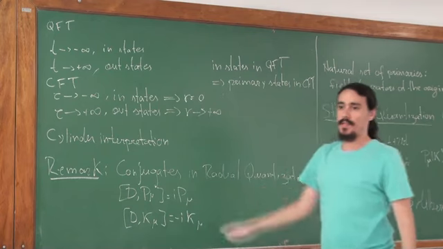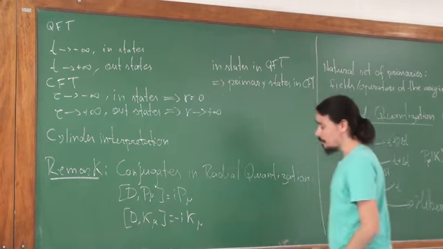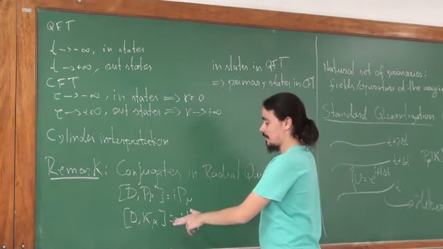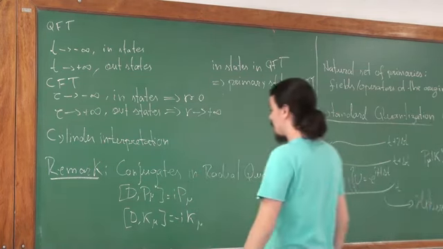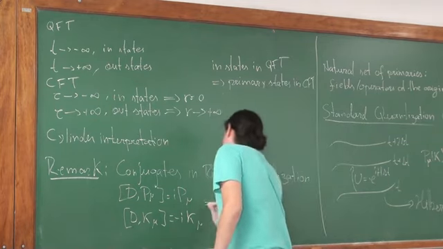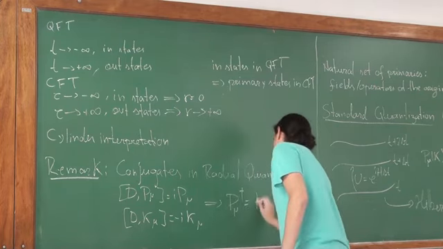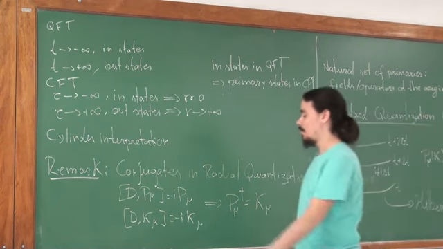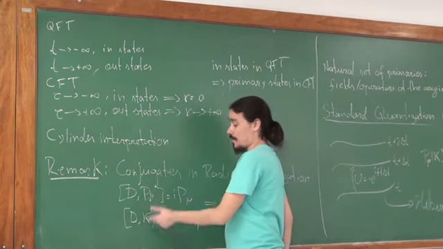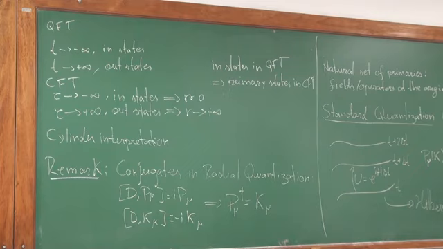Recall from the conformal algebra that we have this lattice section on the conformal algebra, and if we push the analogy with this ladder algebra, then we'd be inclined to say that P mu dagger is K mu, and vice versa. Okay, because in another algebra, the raising and lowering operators are conjugate to each other. And that conjugation just means Hermitian conjugation. Just transpose and take the complex conjugate.